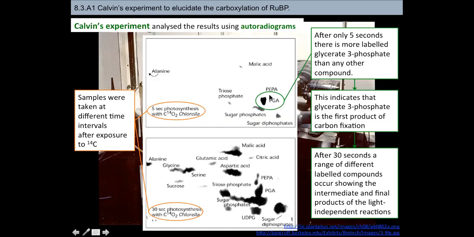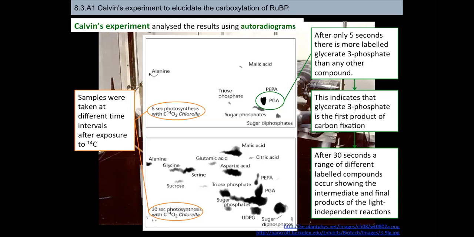And he sees that there's a dark spot right here, and by chromatography, he's able to say, oh, if it has this size, because it moved this high on the chromatogram, then this is what this compound must be, right? So he can name it and label it. And what it tells him is this is the first compound that got made because it's the darkest spot. So that means all the radioactive carbon that was introduced first went to make this. And we know that that's PGA, and we know that that gets fixed right at the beginning with Rubisco.